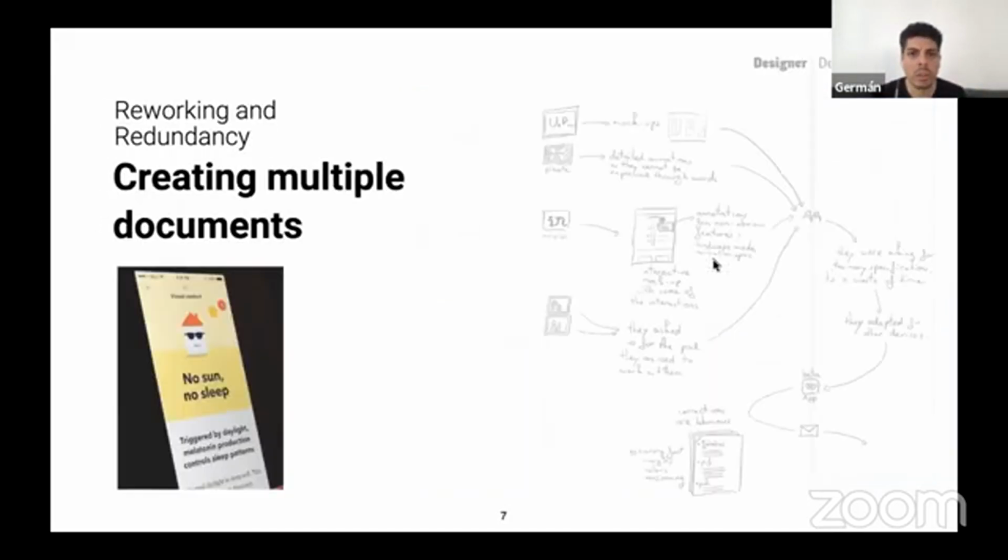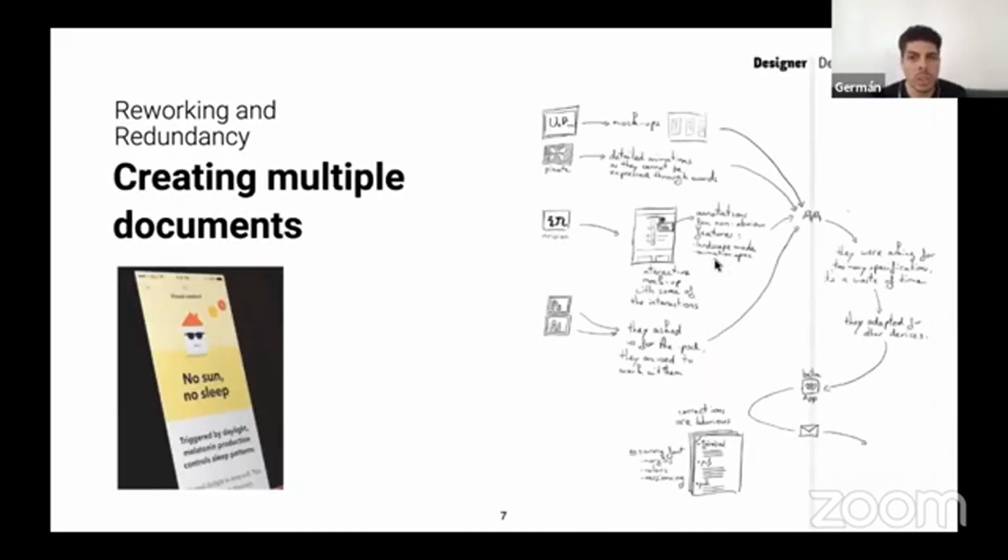First is reworking and redundancy, meaning the use of multiple unconnected representations of the same artifact, such as using multiple applications and file formats that cannot keep consistency between them. Also, work that was done in one representation, for example, in the storyboard by the designer, needs to be replicated in another, for example, in code by the developer, even if it is the same object we are talking about.